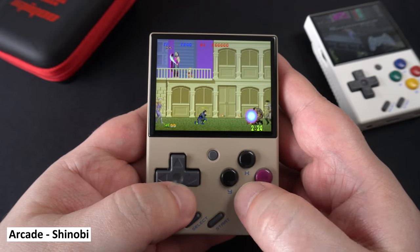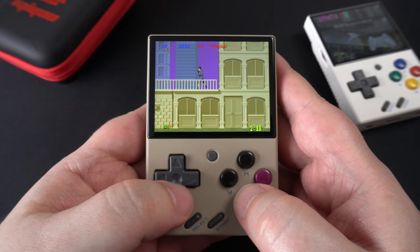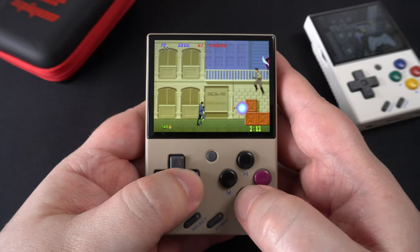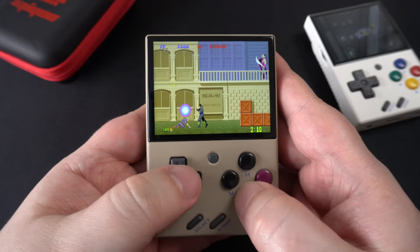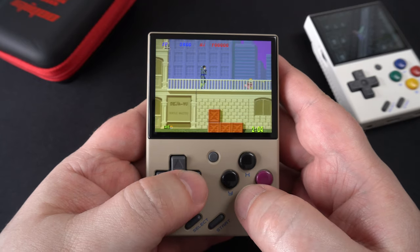So overall, I am very impressed with the Miyoo Mini. It is small and lightweight, meaning it's perfect for while out and about. For example, if you want to play a game while on the train or bus, it fits easily inside your jacket pocket for quick access.